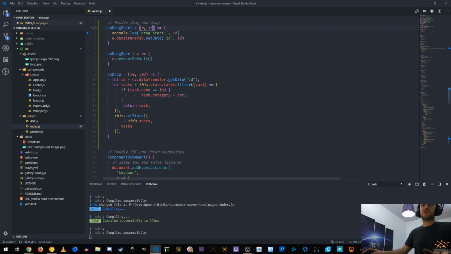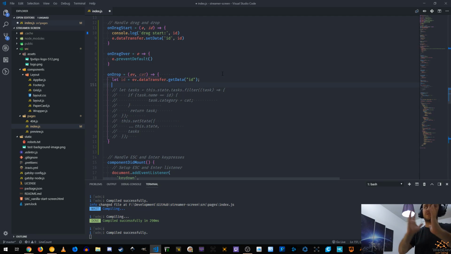There might be some issue because this is now an object, so not even a string. And I have a feeling we're trying to pass it in as a string, so let's see what happens. But then basically what they do here is this state tasks, filter task, picks the correct task, and then set state to something else. So the entire functionality, we don't even care. We're gonna rewrite whatever we need. I just want to see that this kind of works. So let's log the ID.